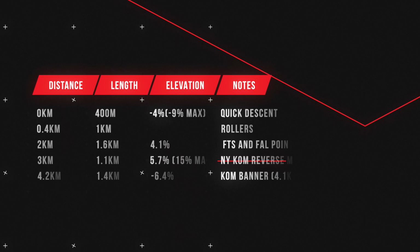After the descent, there is no shortage of rolling terrain, which means riders will have to pay attention to what's going on in the groups, and the pace may fluctuate. The first sprint segment will ramp things up again at 13.5 kilometers. The New York Sprint Reverse is a short and what will be fast 150 meter sprint on an average negative 4.3% grade. This means that many will be launching their sprints over the top of the small bump just prior to the sprint marker, where they can carry their speed over the top and through the segment.